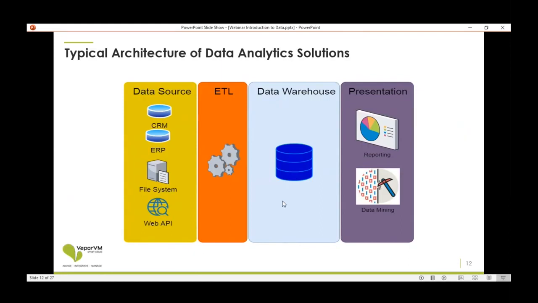Different presentation software can be utilized to collect this information from the warehouses and trigger dashboards as per the requirement of the enterprise. Also, some additional services are available in the form of data mining, for predictive analysis or diagnostic analysis, which you can use as per the requirement of the enterprise.